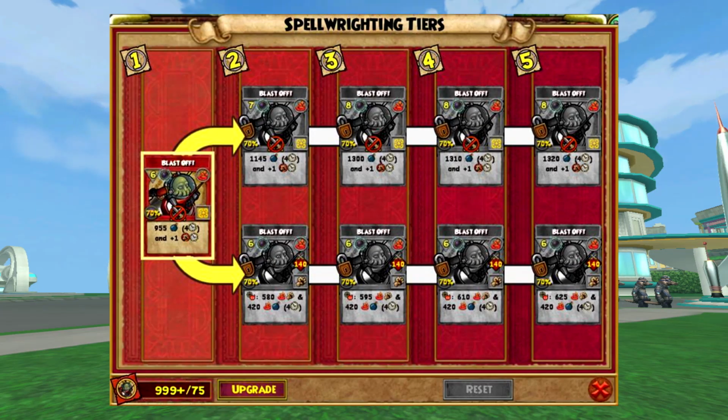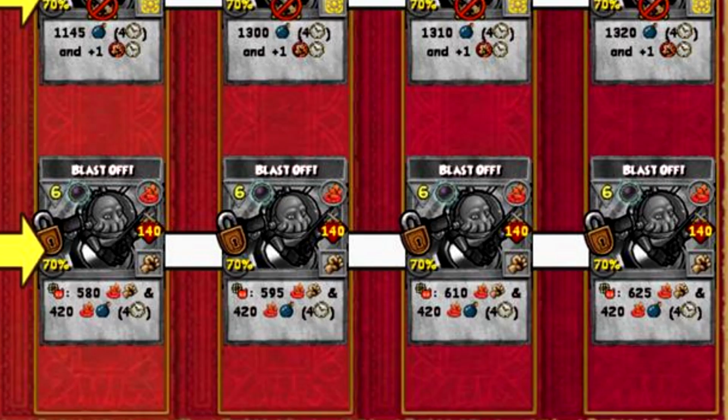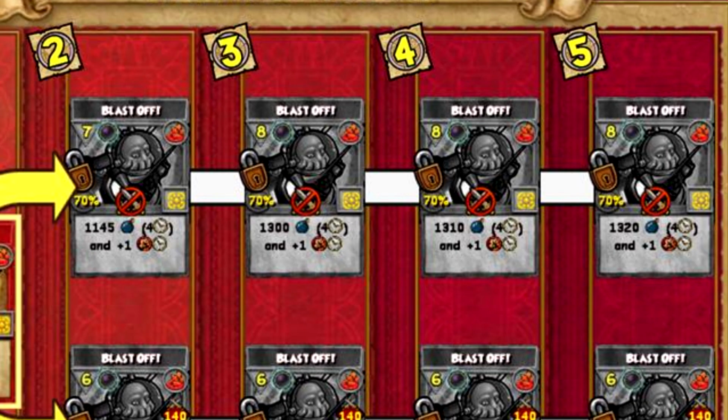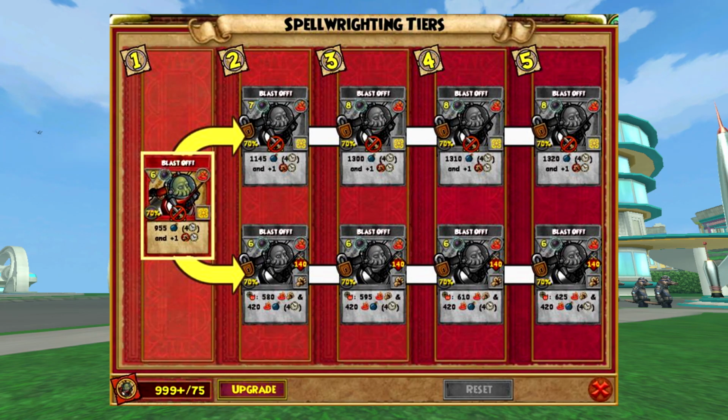But in the spring update, it is now a hit first and 1 deferred overtime after 4 turns. As for the top path, it is only 1 deferred OT that goes off after 4 turns and still adds an additional round to an overtime. In my opinion, I feel like this spell won't be used in either PvP or PvE, but let me know what you guys think about Blast Off in the spring update.